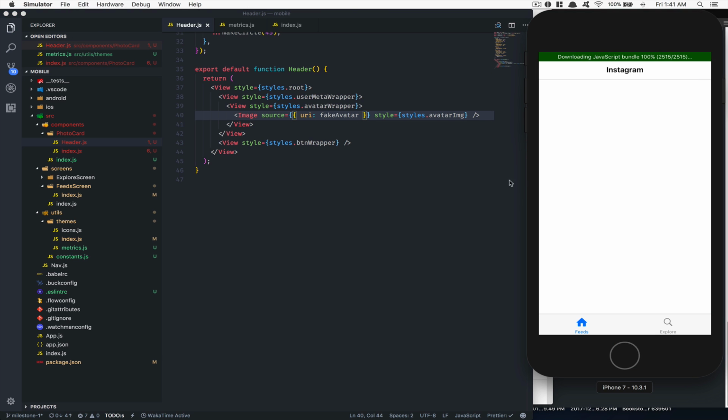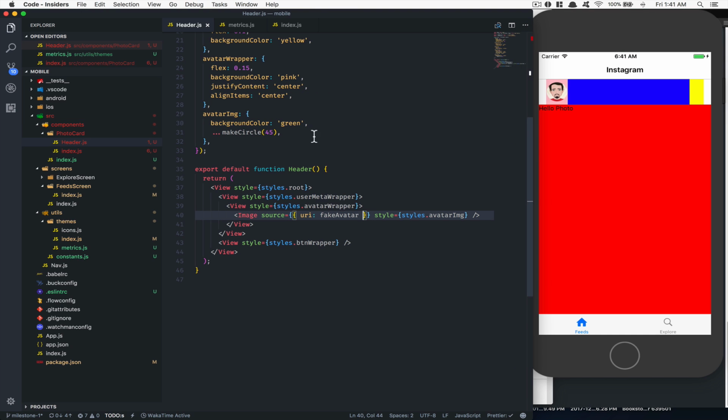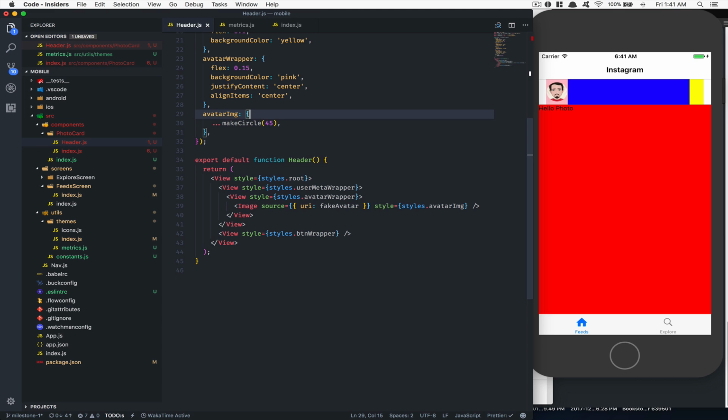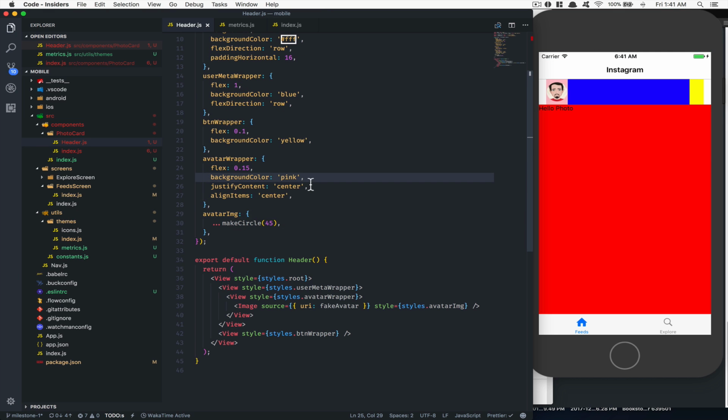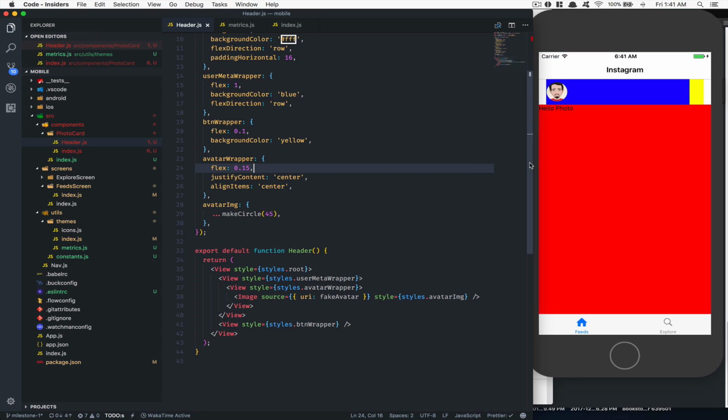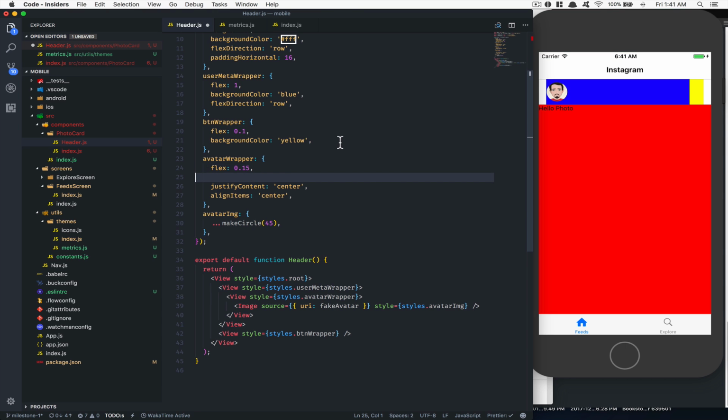But you see when I load, I get a problem, I get the background color green. You can do whatever you want here, but for now, I'm just going to remove it, so at least I don't get anything. And also, I don't need the pink anymore. Yeah, I'm maybe going to keep the pink for now, but you're going to see in a moment. So now we have that. We almost have done a third of what we need to do here in the header.